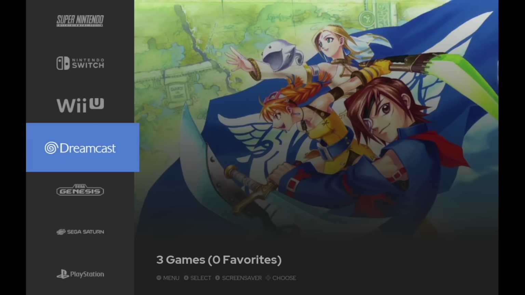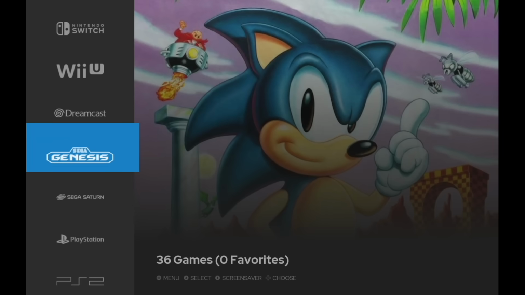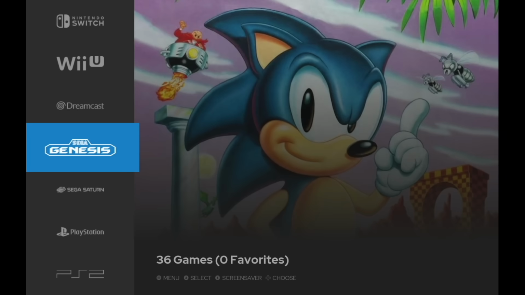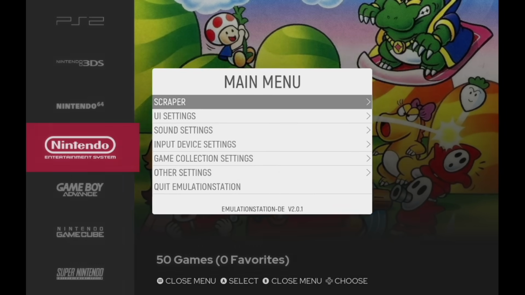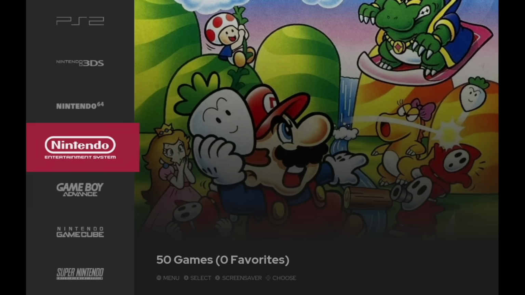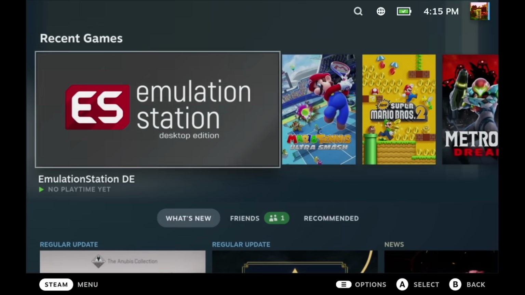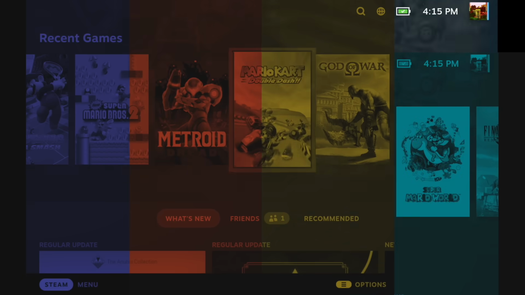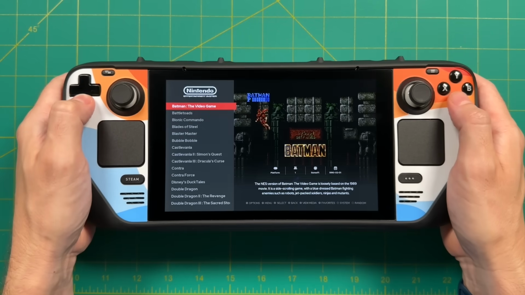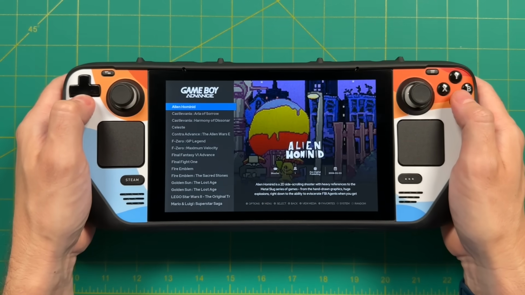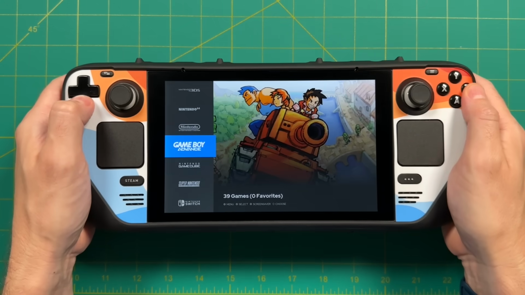Either way, this is how EmulationStation works. This is a great place to put lots of games without having to take up a lot of space within SteamOS. And finally, to close out of EmulationStation, you just want to press the Start button, then go down to Quit EmulationStation and Confirm. And just like that, you'll be right back into the main SteamOS interface. And as an example here, I've gone through and I've scraped all of my different games, and so this is what it's going to look like when you've gone through and added all of your box art. And I think this looks great. It's a very nice navigation experience.